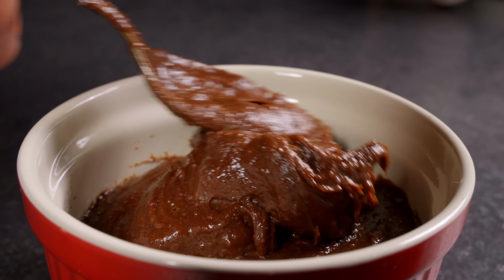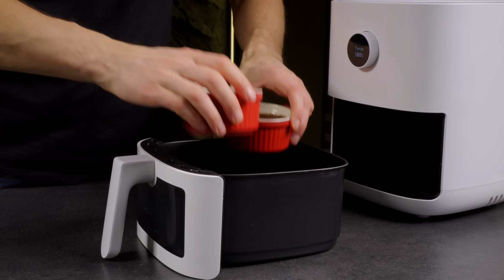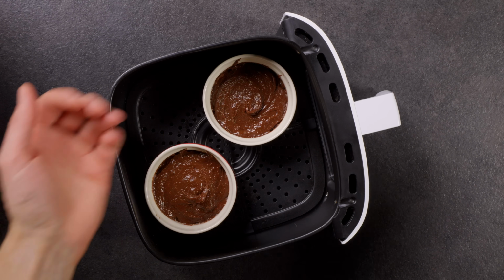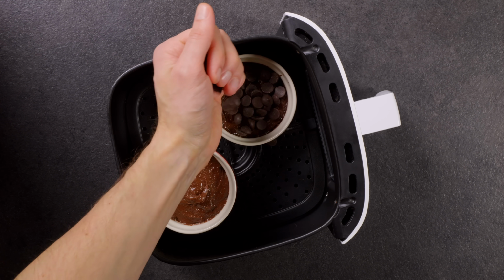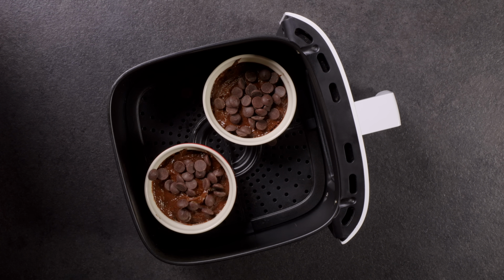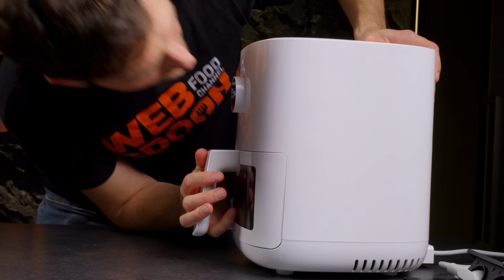Spoon the butter into small baking molds. I'm using 2 molds for this recipe, which makes perfectly portioned servings. Before baking, sprinkle 2 tablespoons of chocolate chips on top for an extra layer of decadence. They'll melt slightly in the air fryer, creating irresistible pools of chocolate.